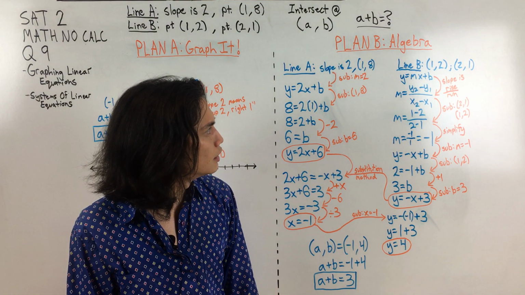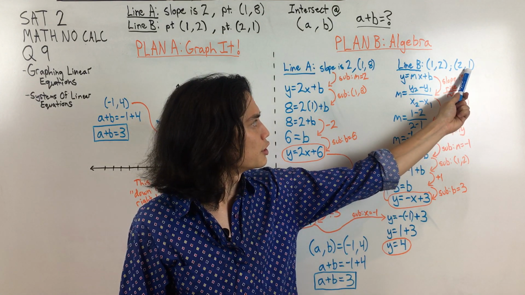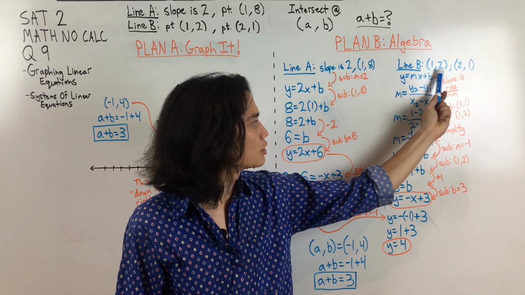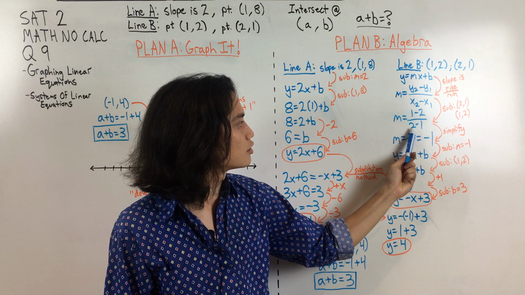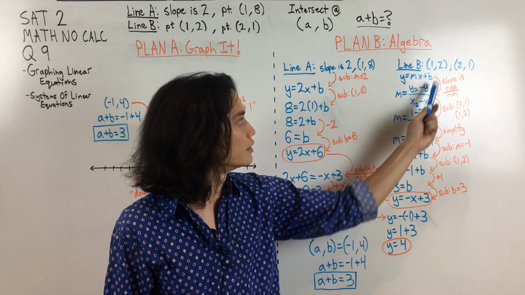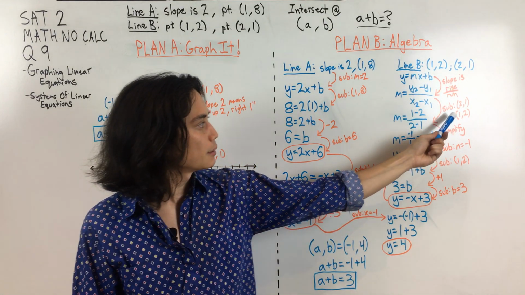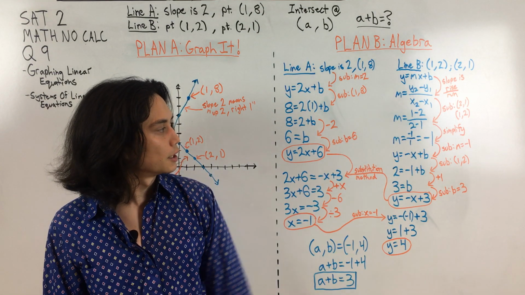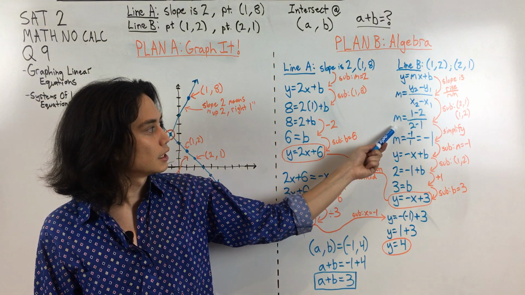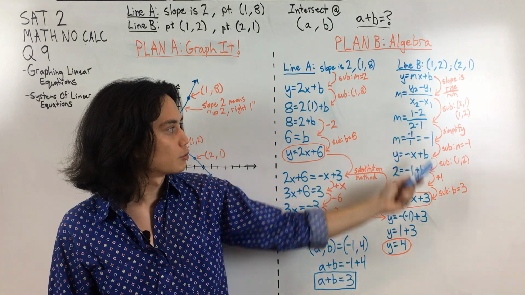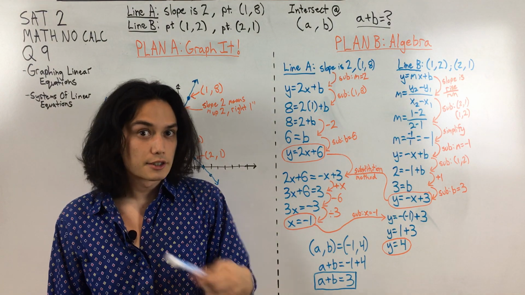Here it looks like y2 is going to be this one, y1 is going to be this one. So we've got 1 minus 2 here. And then x2 is this, x1 is this. So we end up just by substituting these 2 points in for this little formula. We get the slope, m, equals 1 minus 2 divided by 2 minus 1. All right, so we can simplify from there.